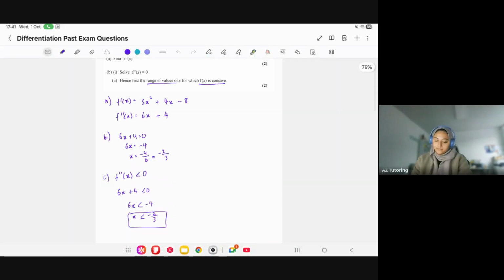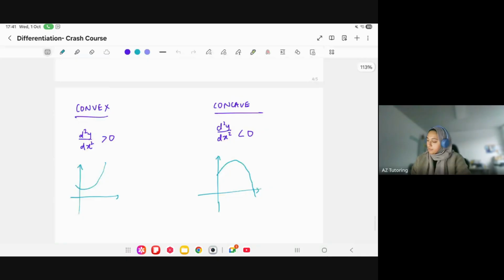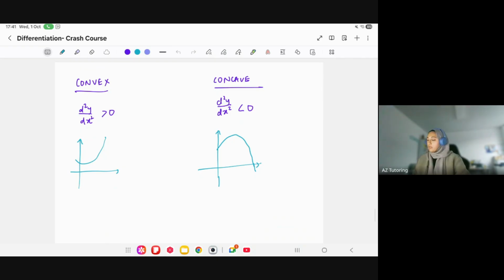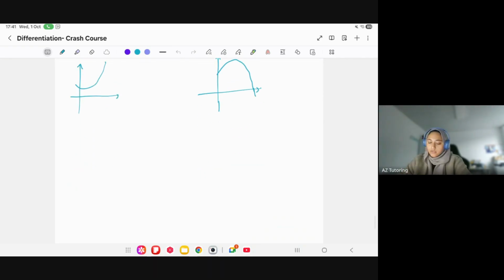Okay, let's go back to the next topic. Okay, so that's convex and concave curves. Let's move on. Okay, so the next thing we're going to cover is the chain rule. This is a year 13 topic. Is it a year 13 topic, or have they done it in year 12? Have any of you heard of the chain rule before?